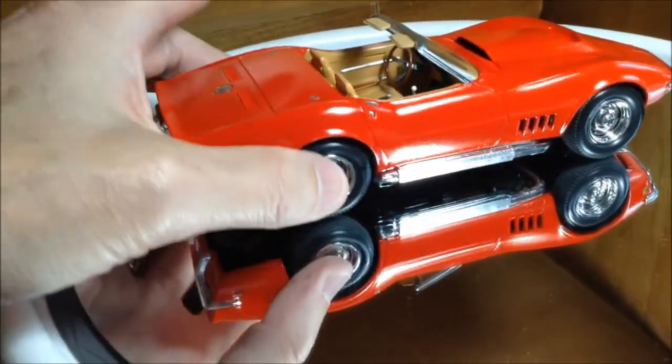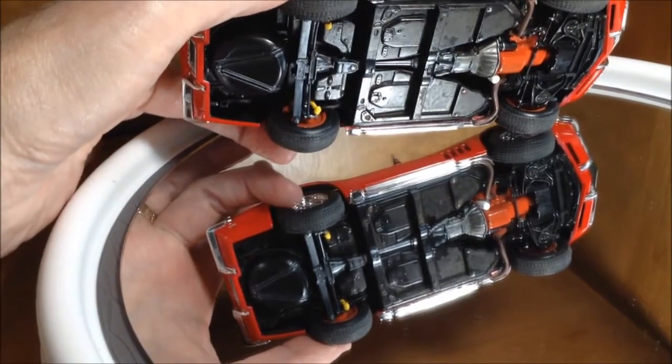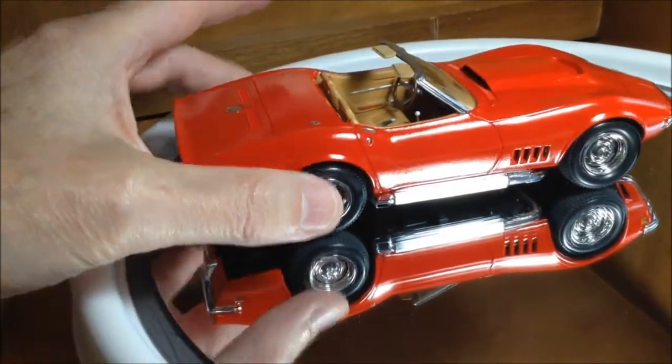Again, you've seen the underneath. Not much weathering on there. Could dirty it up a little bit more, but I thought I'd just leave this one as is.